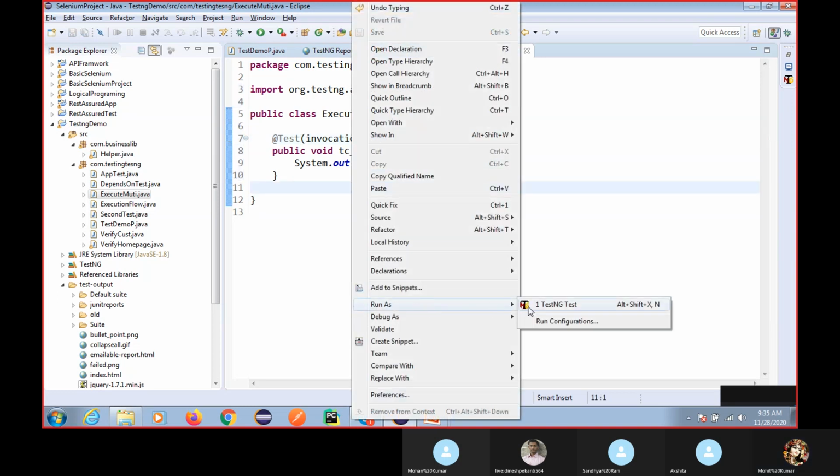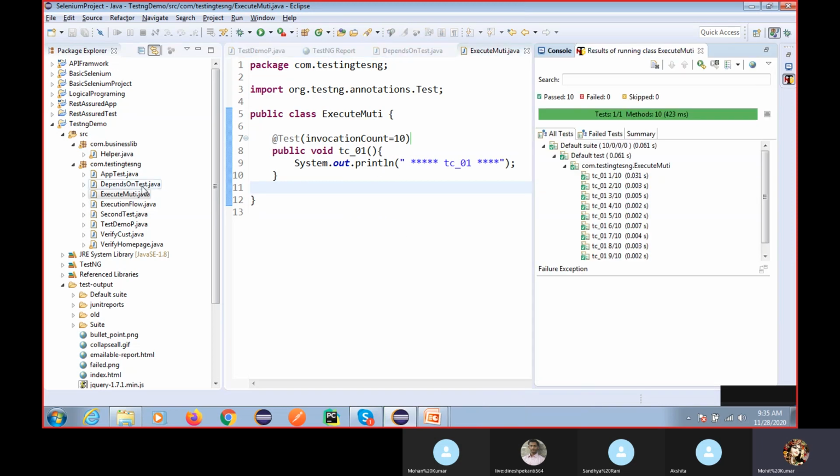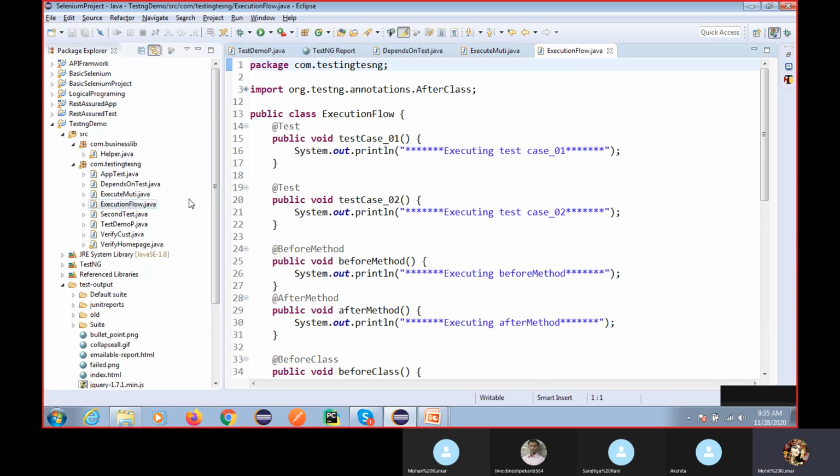You can take any real-time example. One second, where is it, invocation count, where we have created this.